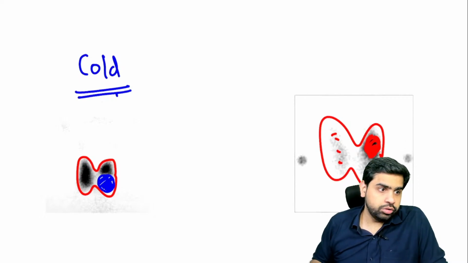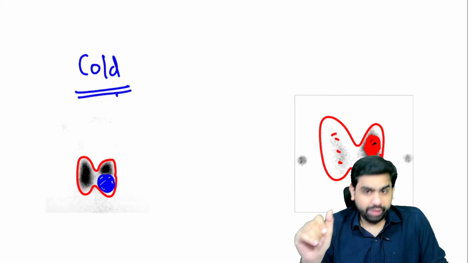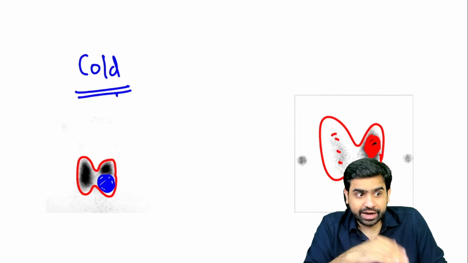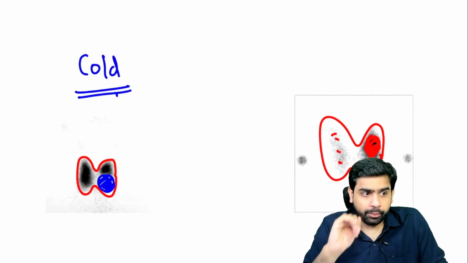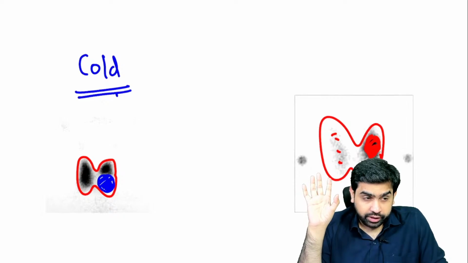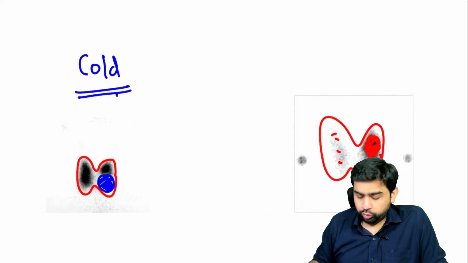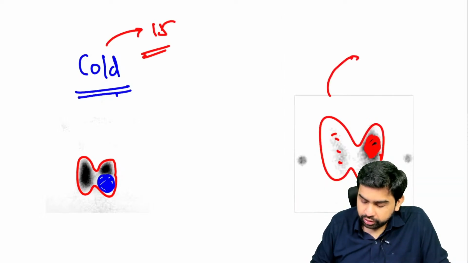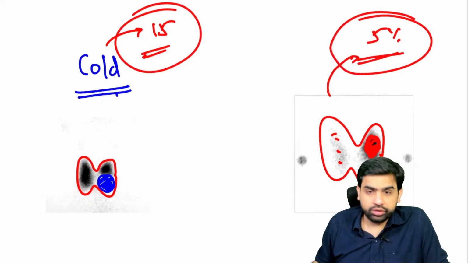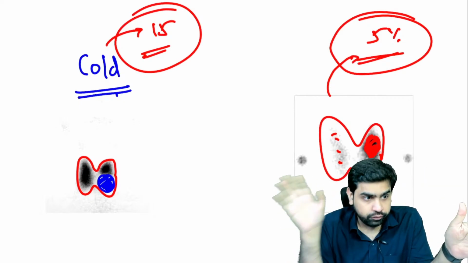Satyaja, you're saying that a cold nodule will have reduced uptake due to malignancy. So does this imply that in a hot nodule malignancy will not occur? No, it doesn't imply that. Coming back to my point, it basically tells you about the uptake. No doubt, in a cold nodule the risk of malignancy is a bit more, around 10 to 15%. In a hot nodule it is around 5%. So the risk of malignancy is more in a cold nodule as compared to a hot nodule.